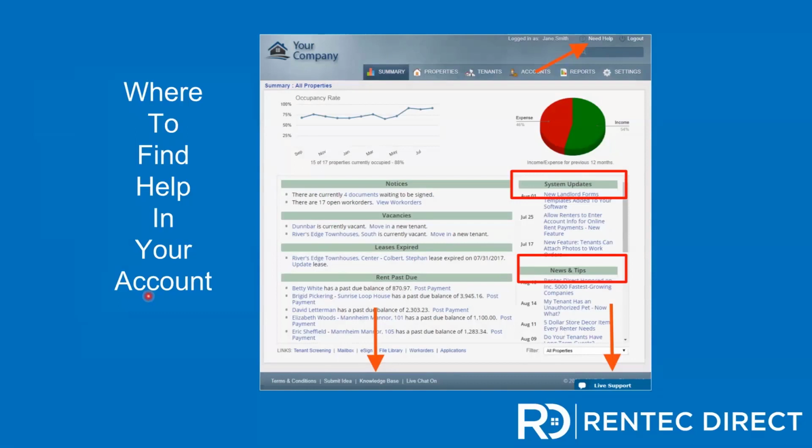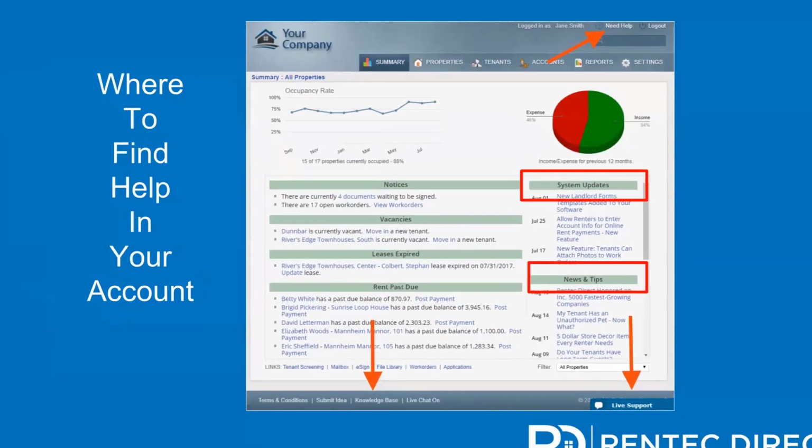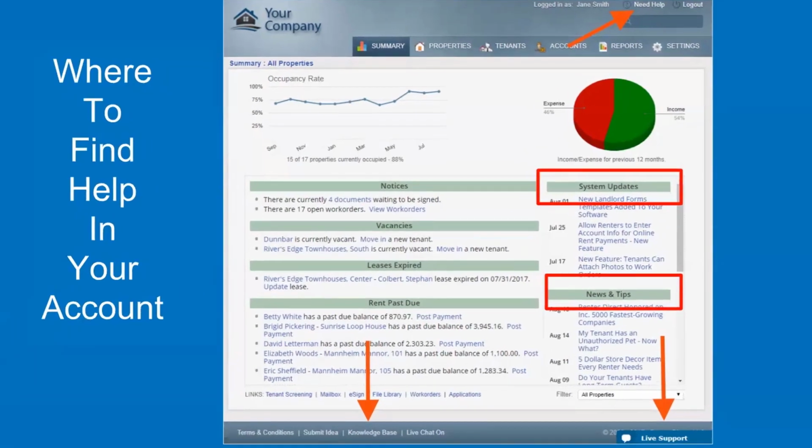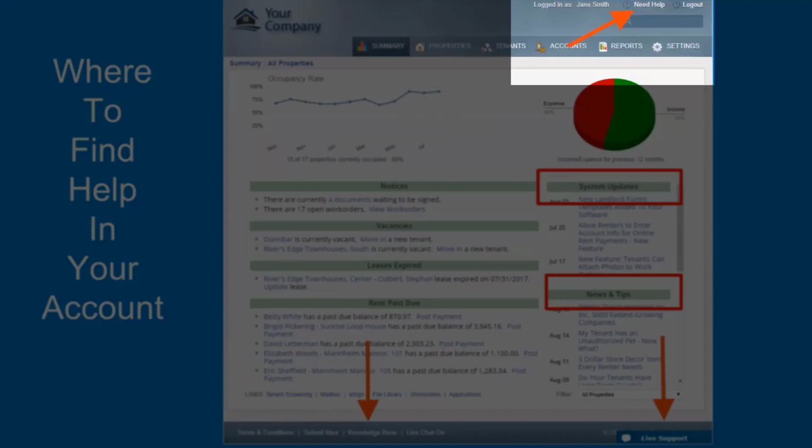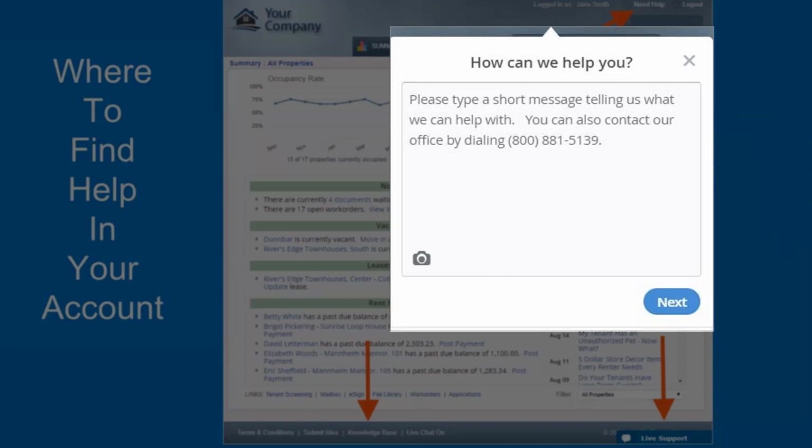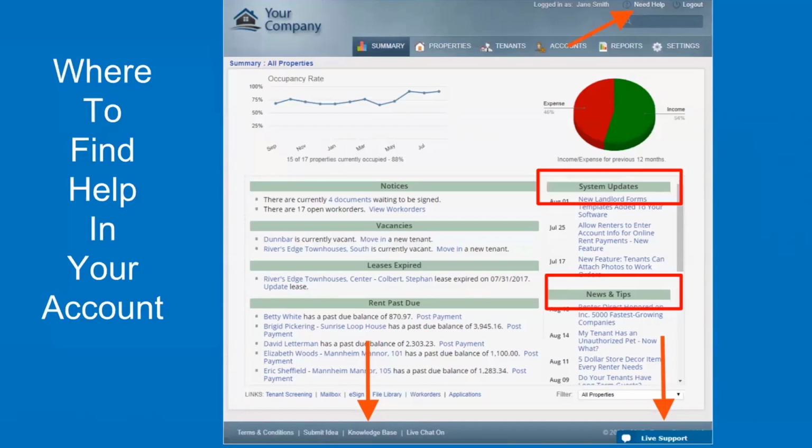If you don't reach out to support, you can find your own help. Here we're pointing at the front summary screen, which when you first log in, I call your running dashboard. I'm going to follow the arrows at the top. Where it says need help, you can always click on need help and it'll give you some helpful instructions to our knowledge base. You can also submit a question directly to our support team. If it happens to be on a weekend or when we're not available, of course, we'll answer it on the next business day that we're here.